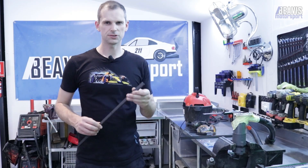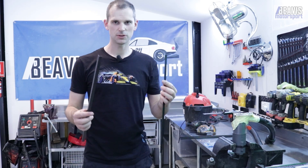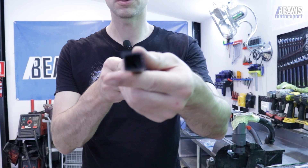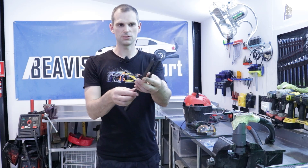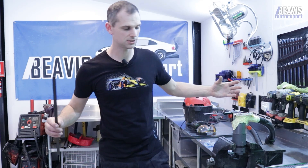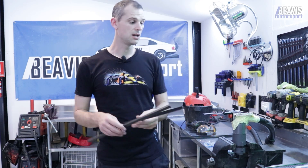Maybe I'm getting rusty at Googling, but I struggled to find carbon fibre in an angled shape. So I bought this 15 millimetre carbon fibre box tube and cut it into two pieces. I used a small router, mounted it upside down, secured to my vice, ran a vacuum into it so I wasn't making too much carbon dust everywhere, and added a fence to the router. That way I could trim an exact amount off at a consistent, straight line on both sides and end up with two pieces. Worked great.